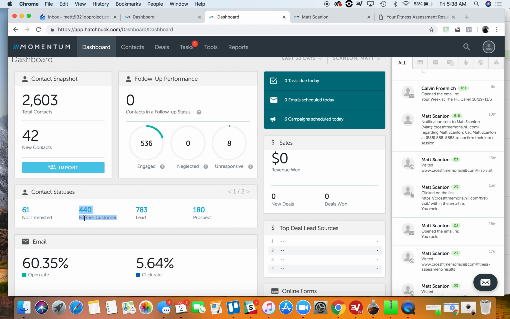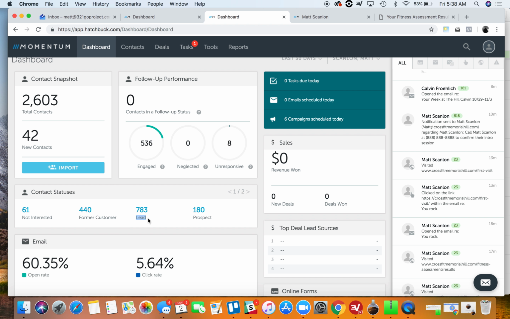This is a really good thing to have right here, because I have an exit survey, I know why all of these people left, and so I'm able to send them information based off of why they were here in the first place, because I asked them at the beginning. And then I'm also able to reach out to them as new things come up. So these former customers, this is a really valuable bit of information to be managing in here.